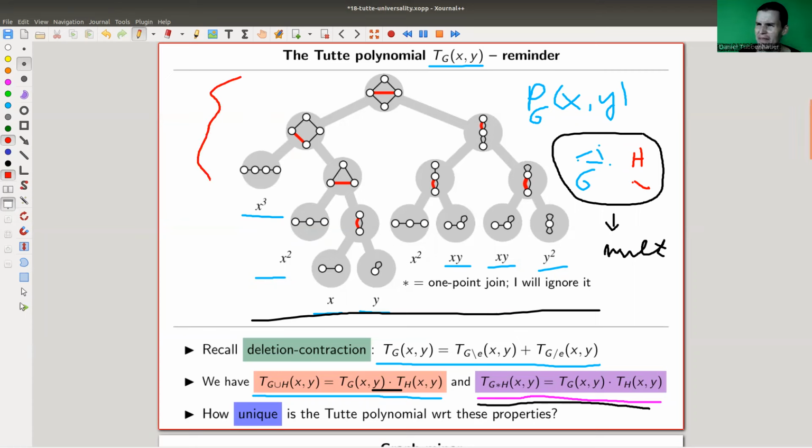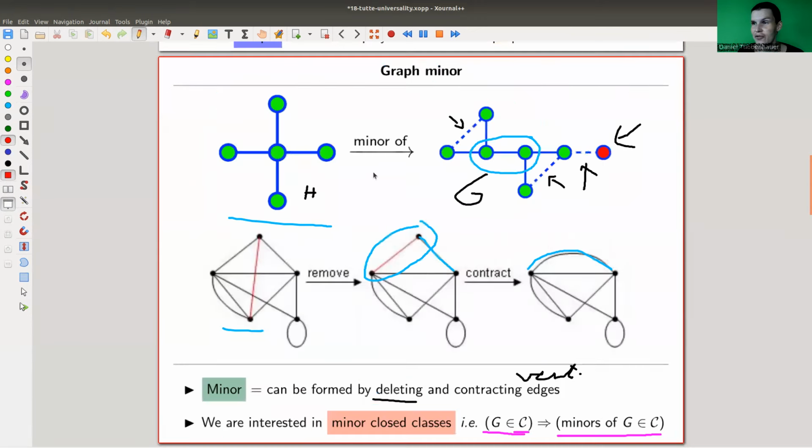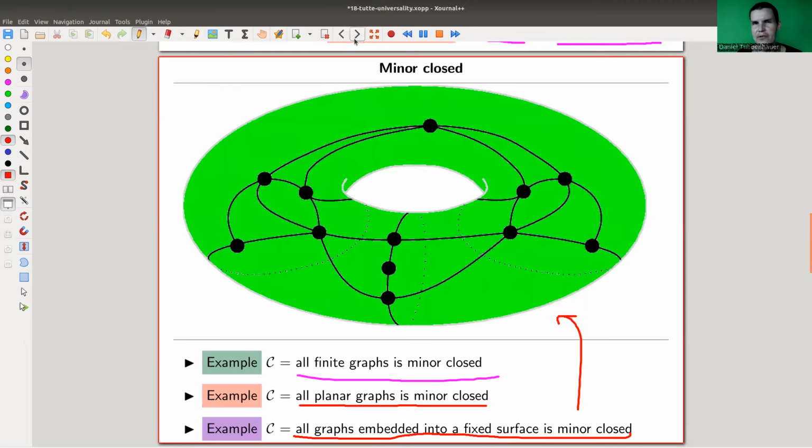And why do we want minor closed? Well, look at this picture. What we really do is delete edges and contract edges, which, let me go one step further, is somehow the definition of a minor anyway. So to stay in the correct class, we want this property of being minor closed. And then this statement is quite beautiful, actually.